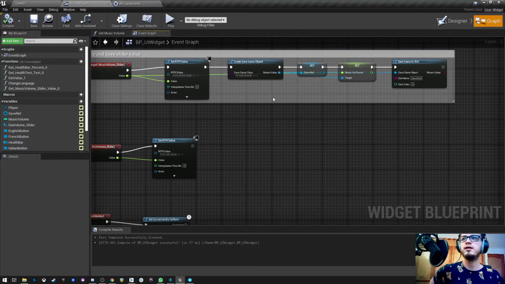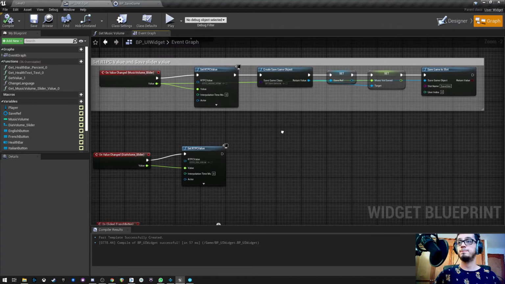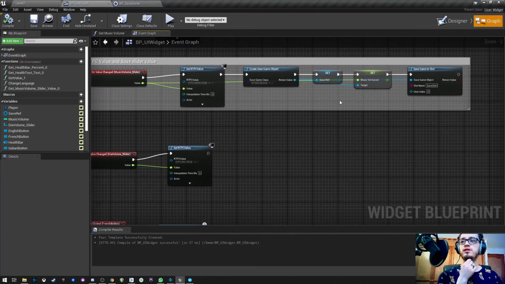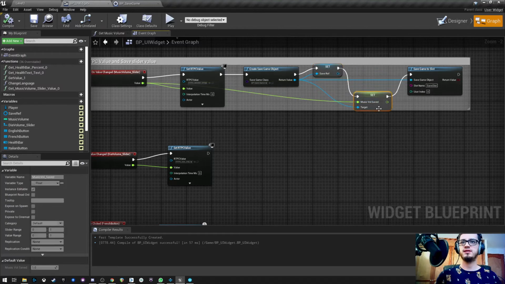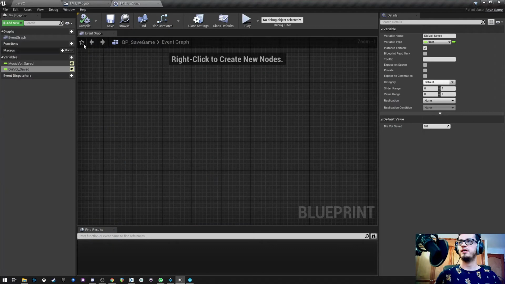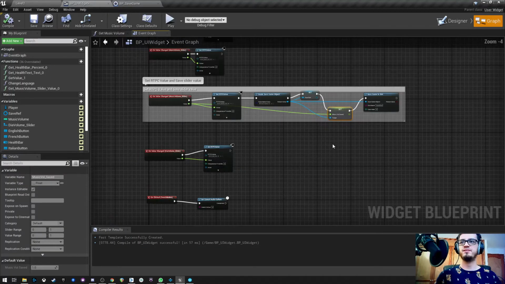I am already creating this save game object in here, as you can see, for the music. And what I'm doing is I'm setting this variable that I have in here, and then I'm saving that value.